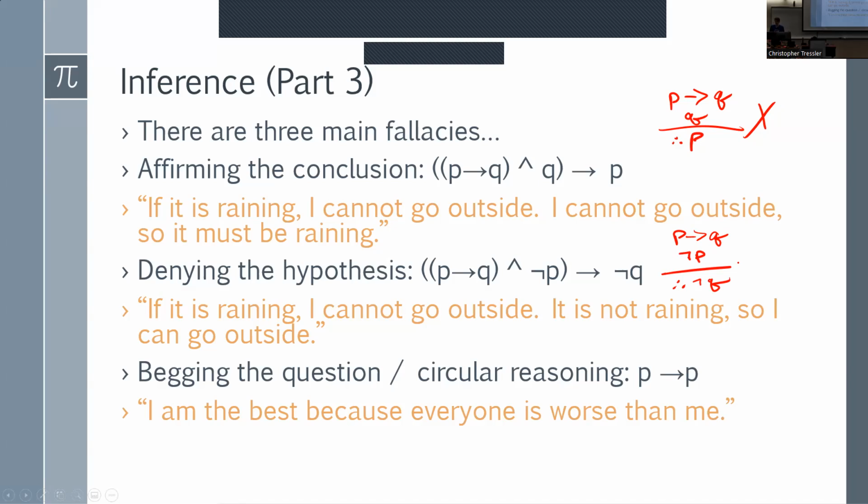And then finally, we have begging the question or circular reasoning. So it is basically saying, I know fact A, therefore fact A exists. Or rather, a more common version of this is, I know fact A, therefore I know the double negation of A. That doesn't actually tell us anything, right? So if we look at this example, right?